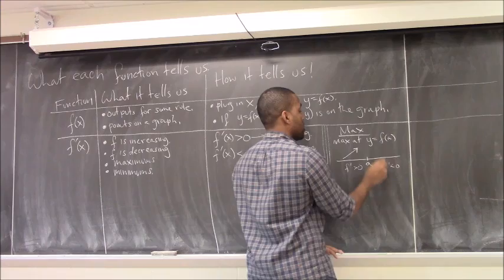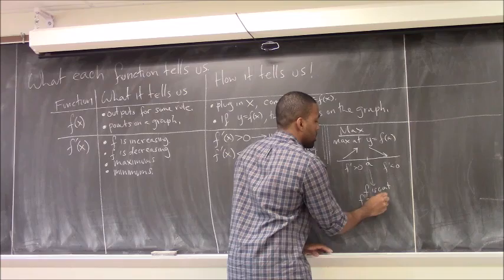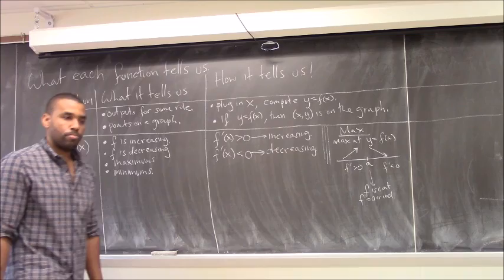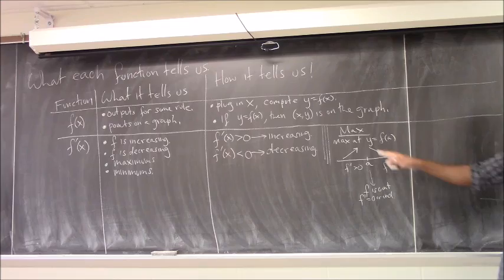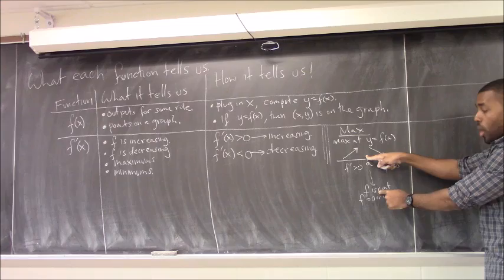and at a itself, f is continuous, and f prime is 0 or undefined. In that situation, you will have a maximum point. So if you want to figure out where a maximum point is, you have to establish three basic facts. You can locate the point and figure out that the derivative on either side changes in this particular way. It's positive on the left and negative on the right. And at the point itself, my derivative is either zero or undefined. While the function is continuous, that point will be a maximum point.